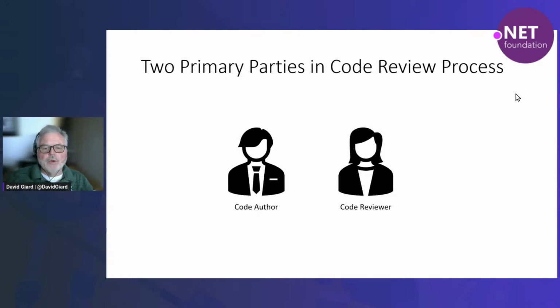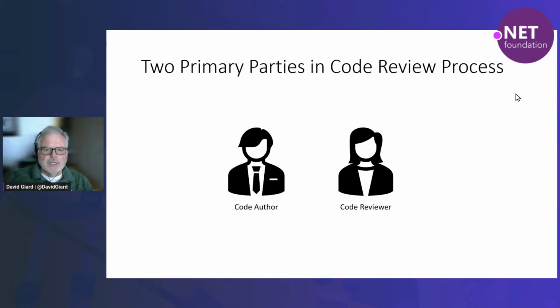Before that happens in a code review, there's somebody that vets that process. That's the code reviewer. The code reviewer is the gatekeeper. Their job is to check the code, validate it, vet it, and decide thumbs up, yes, this is good enough to get merged with the main branch, or no, it's not good enough yet.